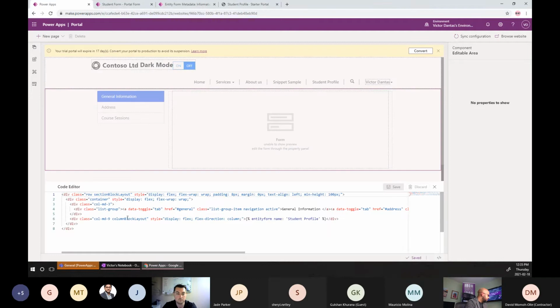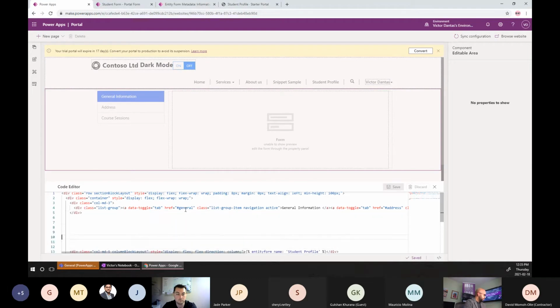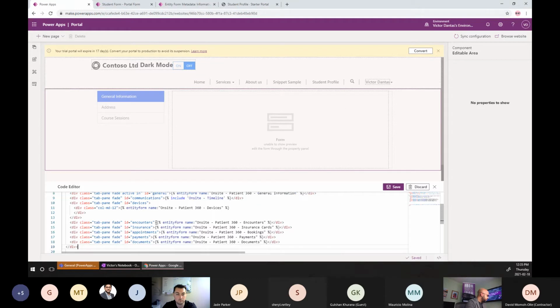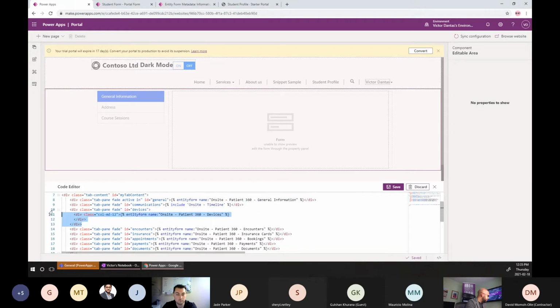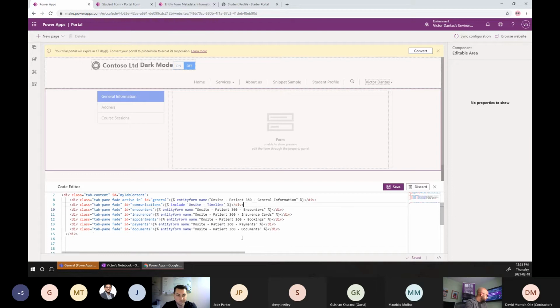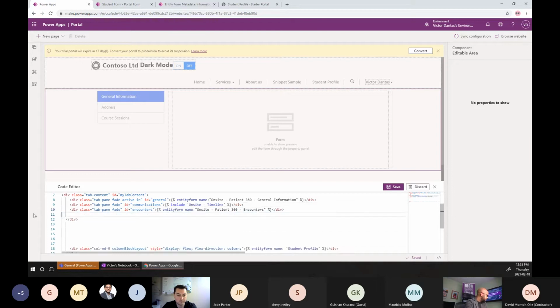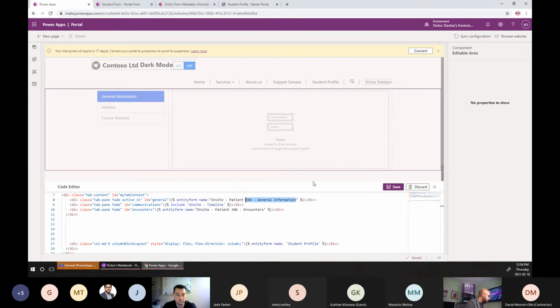Go back to my code. HTML in here. Okay. Let me delete some of these guys as we don't need them all. And then now I'll start the composition. So I have this empty form called student profile that I'm going to throw right over here.